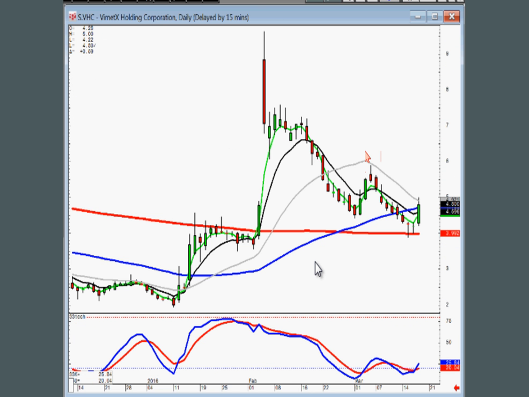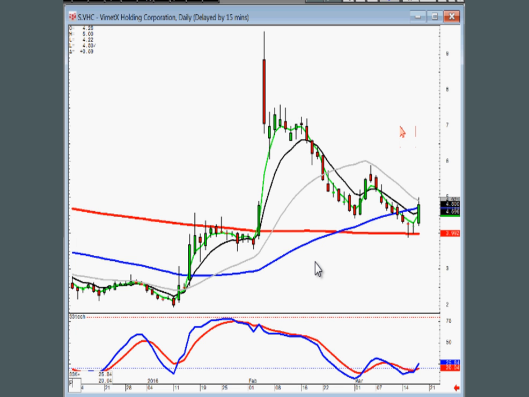VHC, another one that I'd be buying on positive trading tomorrow. You can see what happened right here at the 200. Doji, bullish trading day up through the T line and the 50. If they open this one positive tomorrow, what's it doing? It's confirming the signal. It's telling you the 50 and the T line aren't acting as a resistance. And it's also breaking this little downtrending channel. Now, that one's got the potential of even just coming back up here would be a good 75% gain.